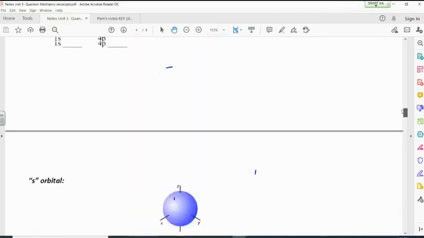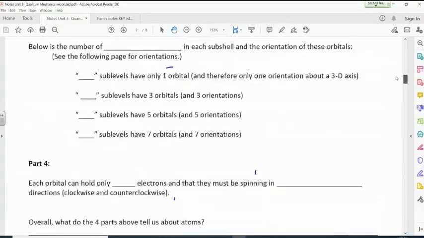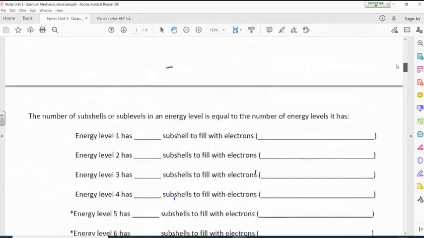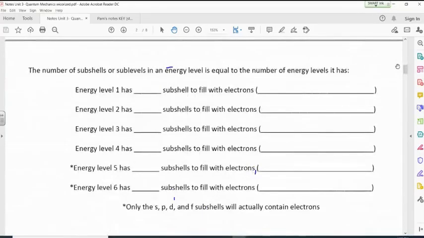Okay. I'm going to scroll back up to where we left off. Yeah, so right here. So we can break that down a little further. It says the number of subshells or sublevels in an energy level is equal to the number of energy levels it has. Okay, so in energy level 1, we already went over this. So like literally the first row on the periodic table, row number 1, has 1 subshell. They always match. So whatever row you're on, that's how many subshells it has. So the subshell to fill it is going to be just an S. It always starts with S's and then moves on to the P, D, and F shapes. So with one sublevel, it's only going to fill up an S shape.